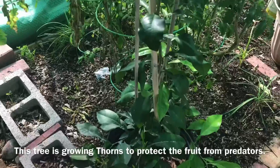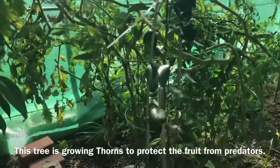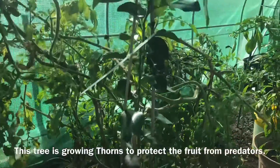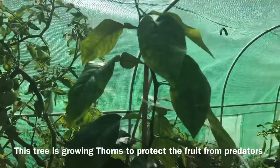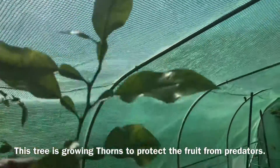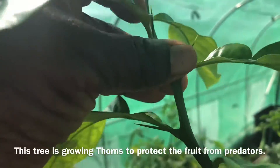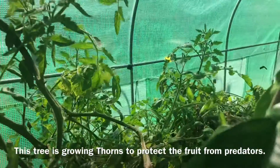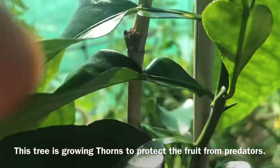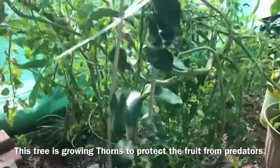This Calamondin tree is enjoying the sun. I got this from US Citrus when it was only 12 inches long — look how much it has grown. The lighter-colored branches are the ones that just came on, and check this out: they're putting on spikes that protect the fruit. So we may be getting fruit this year or next year because they're putting out a lot of spikes. It's really interesting to see — I'm really happy about that.